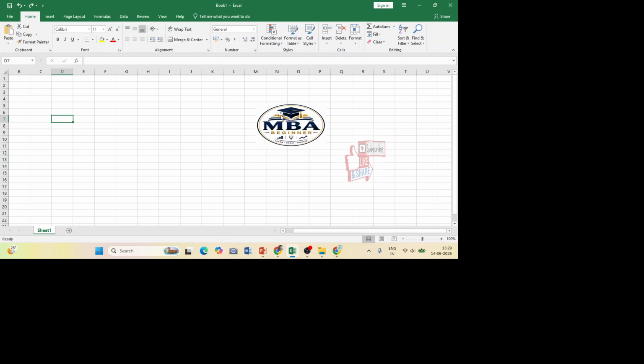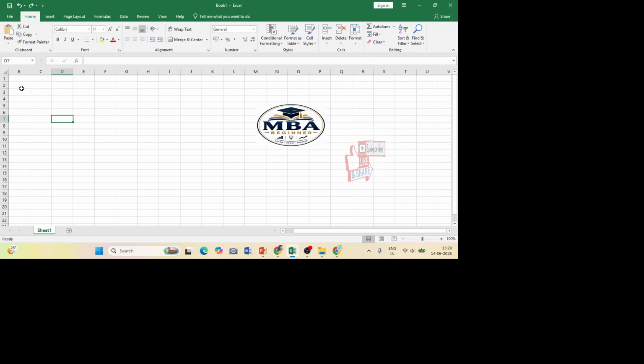So now, as Excel has opened, we will be working on this Excel only. I will strongly suggest you to pay kind attention and apply the same process, and note down important terms and formulas in your notebook so that it will be easy for you to remember. Now let's take a look at Excel.